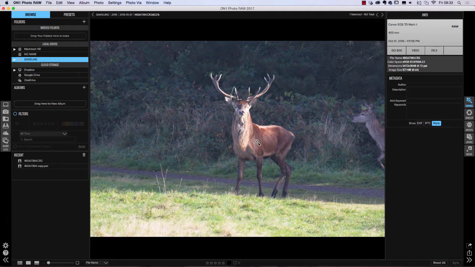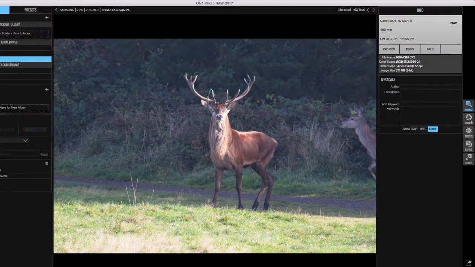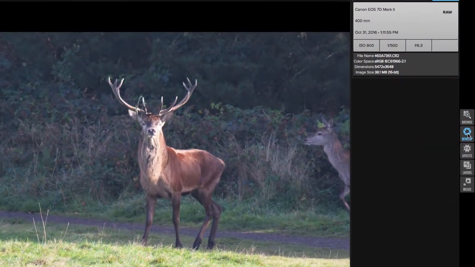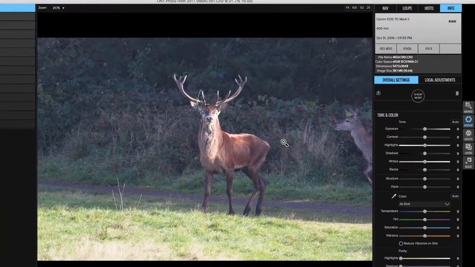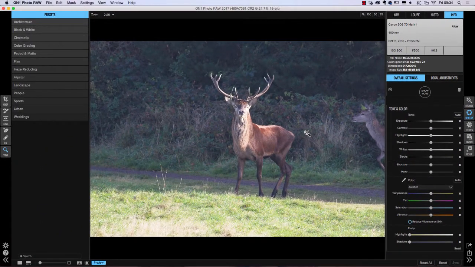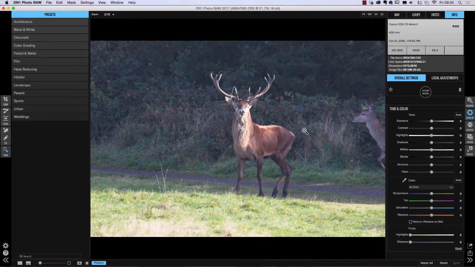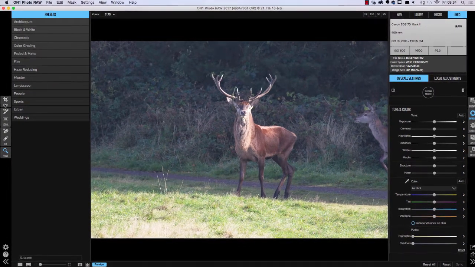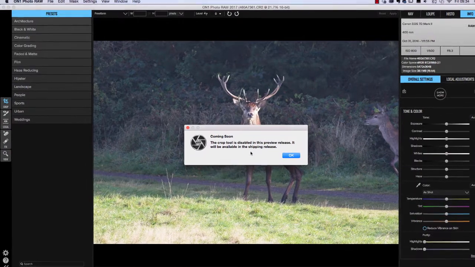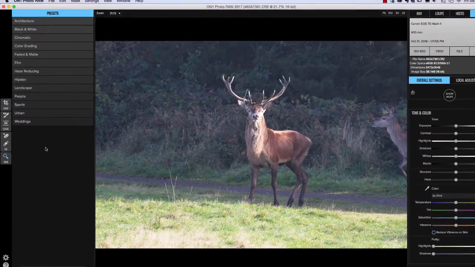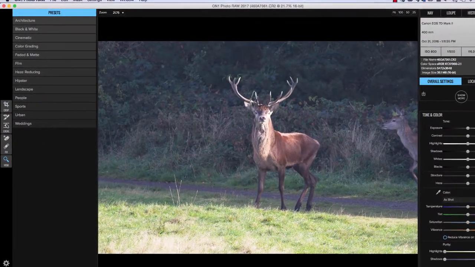We need to switch now from the actual view in the browse to the develop part of the section. So when we click on develop, we now get all the sliders to control our raw file and to alter our raw file. You'll notice on the left hand side now we have got a few tools on there. We've got the crop tool, and if we click on that it will say coming soon, so it is not yet available.